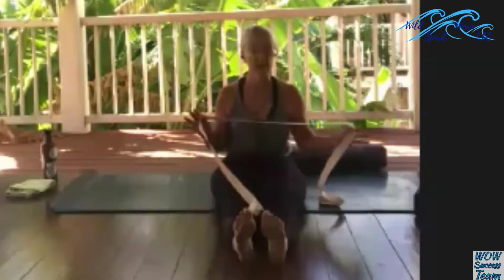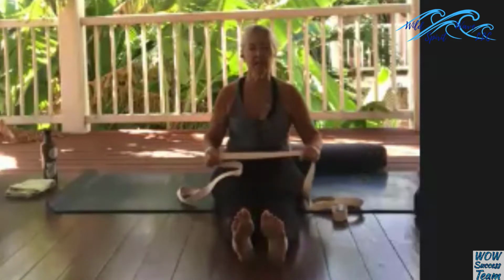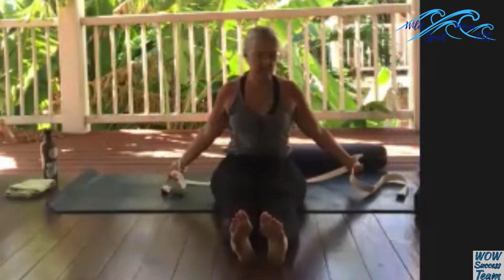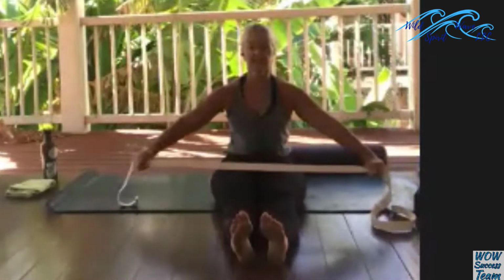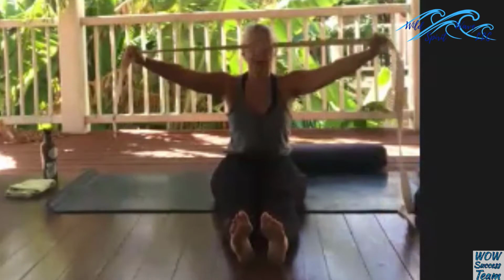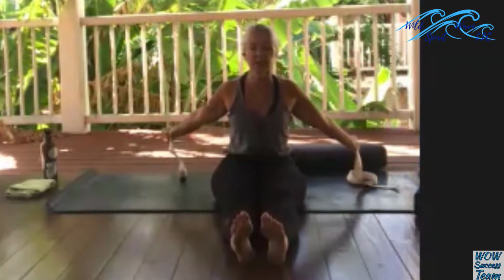If you have a strap, go ahead and grab it. We're not going to use it very much today, but I just want to do a little bit of arm opening just to incorporate. So go ahead and bring your strap down and around. Just do that 2 or 3 times, just to get everything nice and open. Waking your arms up a little bit. You should have your muscles flexed while you're doing this. Just opening everything up, nice and easy.